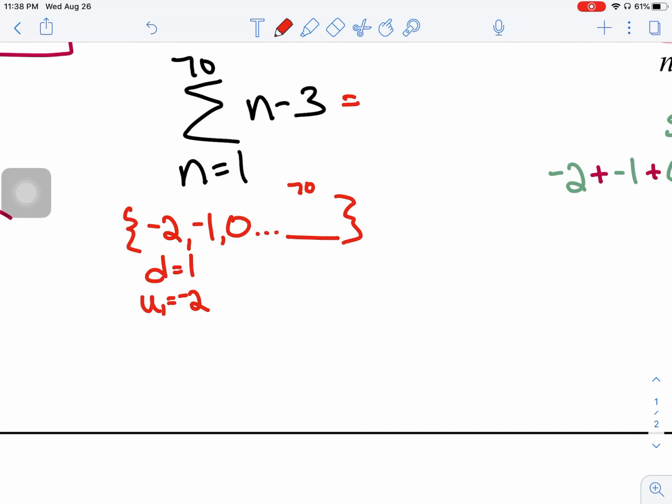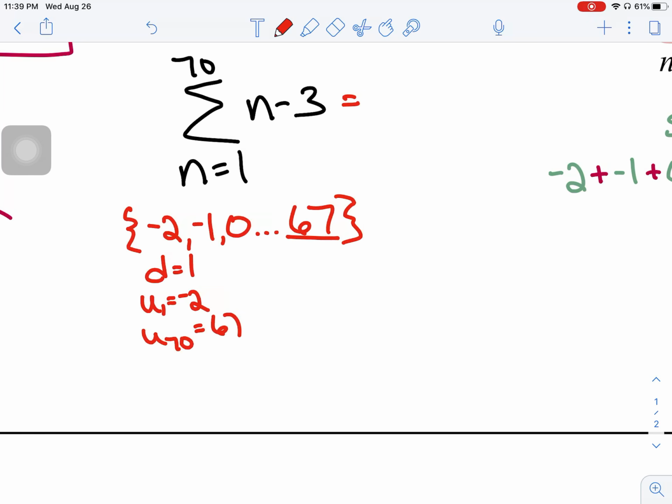Actually, I do know what it is. There's something else I don't know. I'm trying to remember. No, I got it all. Okay. I'm having a mild issue here with my brain. What I do know, 70 is where I'm supposed to end for my term number. I actually can just substitute it in to find out where I end. It took me a minute to remember that. So 70 minus 3 means my sequence actually ends at 67. I can remember things some days. All right, so u sub 70 is equal to 67.